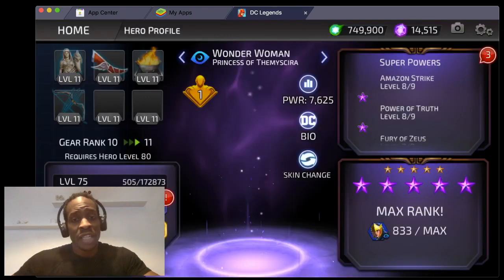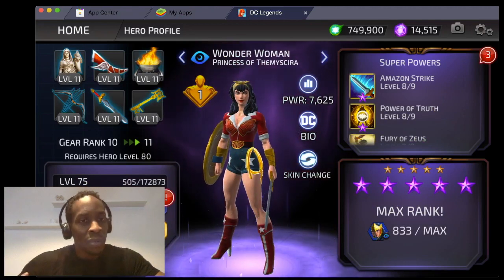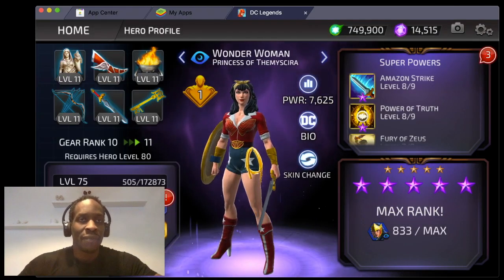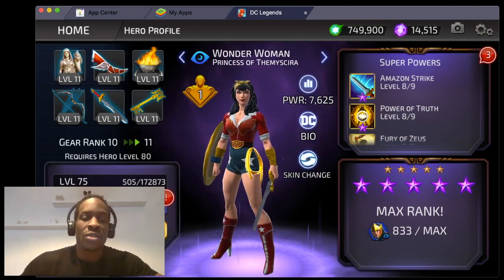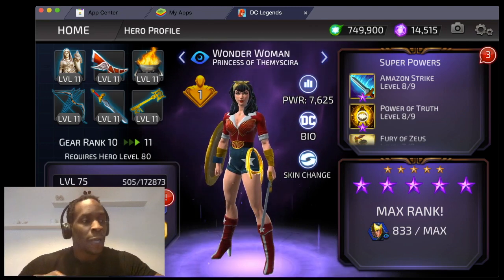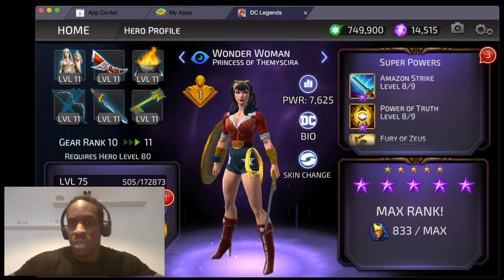Wonder Woman, Power of Truth. I wish they would give her a power creep, like a little power boost, because her kit is perfect. She's just a victim to power creep. She's just not as strong in the mid game. When you're playing in the mid game and you run into a PvP, she's obnoxious with how much she attacks and how much damage she causes.